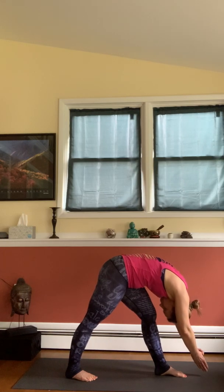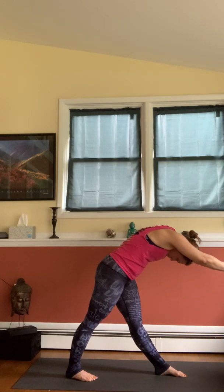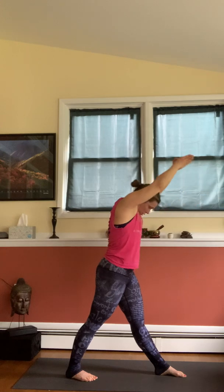Sips of air, keep breathing. And then to come up, raise up just enough, straighten the front leg, palms back together, uncurl, unwind, coming up nice and slow with control. All the way up, lift the chin, turn, arms down, exhaling.